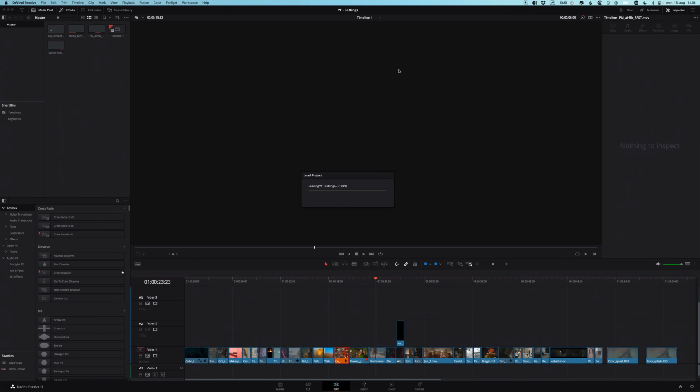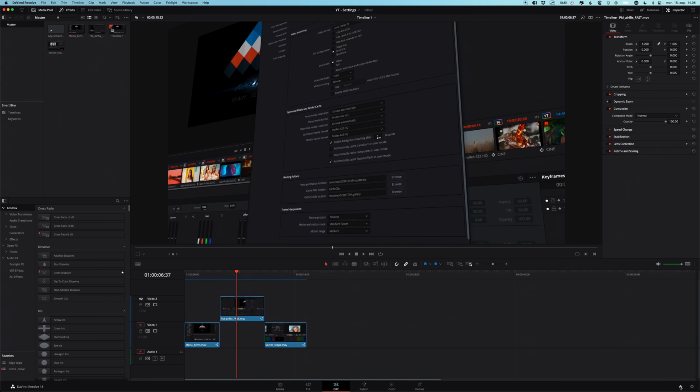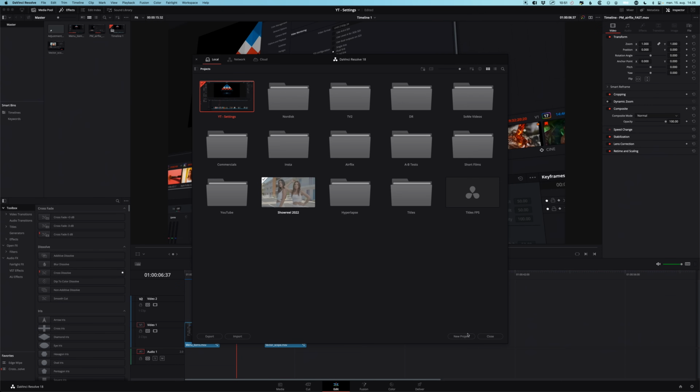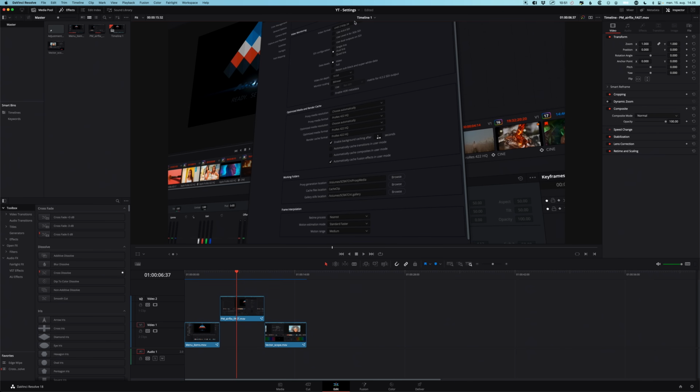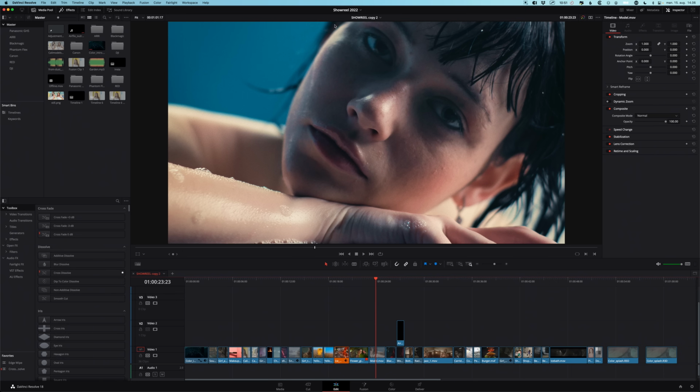And now you don't have to go back and forth between your project manager to go from one project to another. You just go up here to the top and select and jump to the other project. And you can have as many projects open as you want, so definitely a good thing to have enabled.